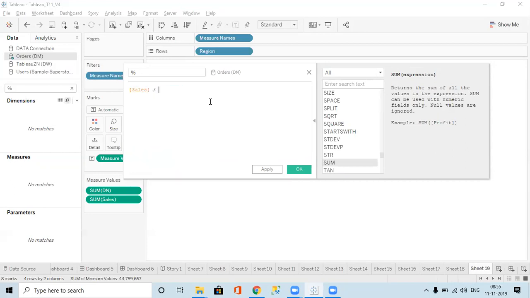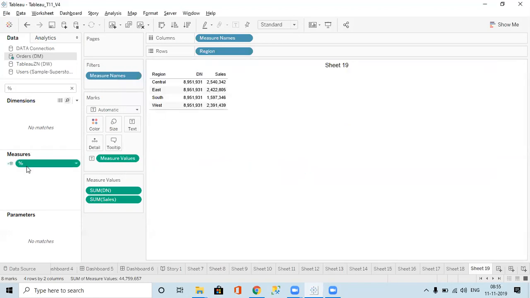Sales divided by dn, which is correct, into 100. Apply it, done. Now let me take it here. So it is coming, right? Percentage.